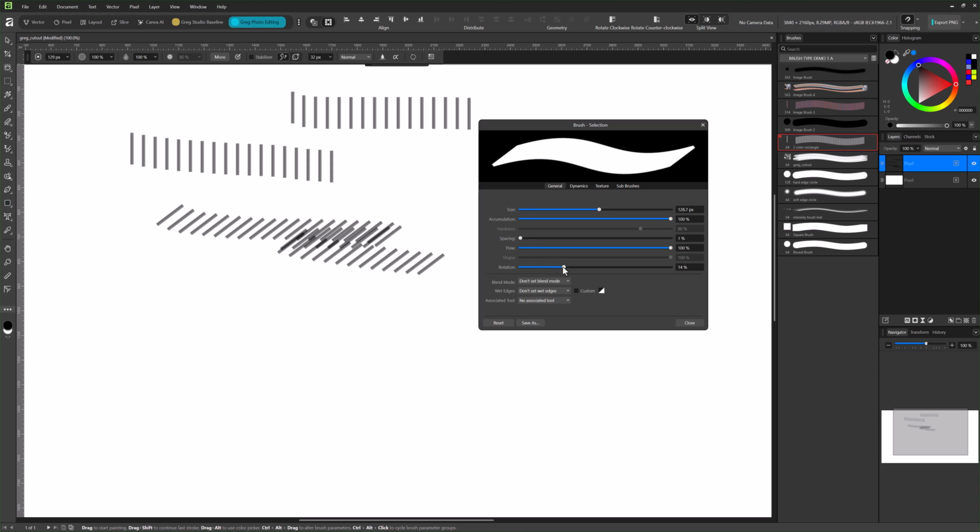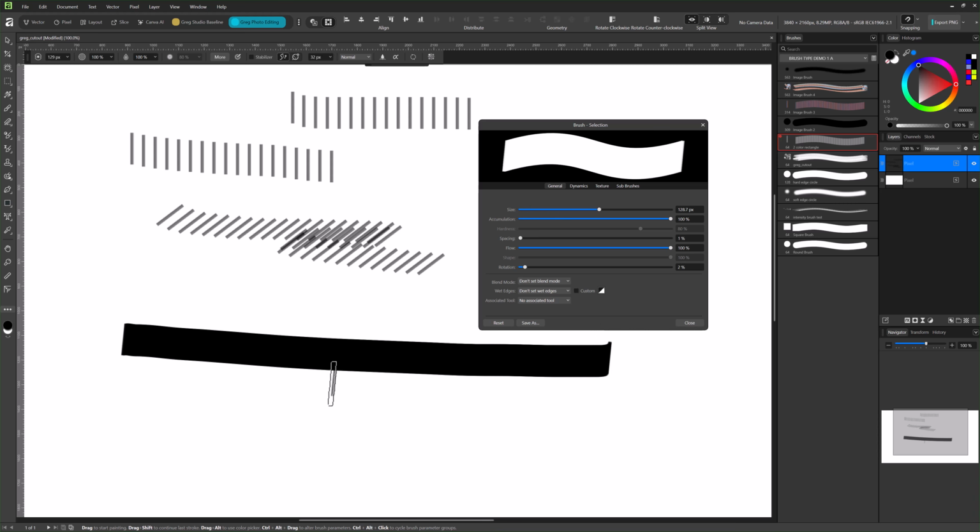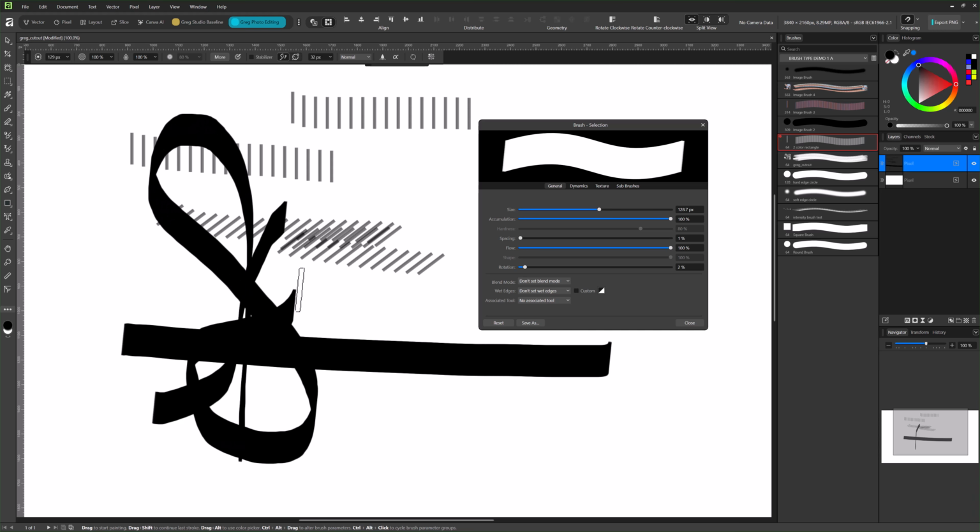So for example here, I could take this rotation and let's put it to something like this. And now when I do a brush stroke across the screen, we get this nice thick line. But if I go up the screen, then suddenly that's a much thinner line. So if you wanted to do something like a calligraphy brush like this, where you want it to be thicker one way than the other way, that's where you might want to pay attention to the brush rotation to make sure that brush head is oriented so you're going to get the effect you're looking for.